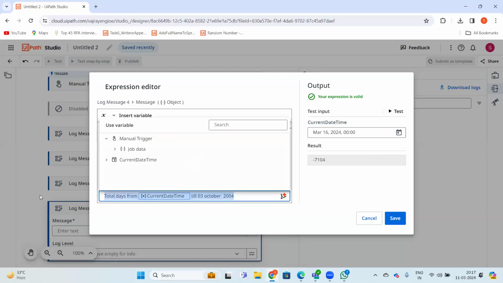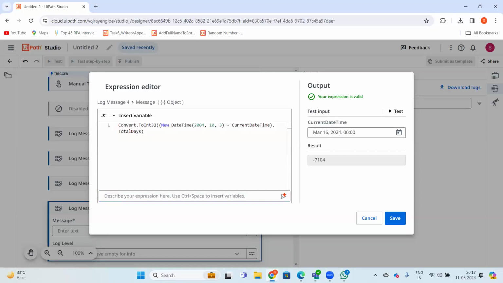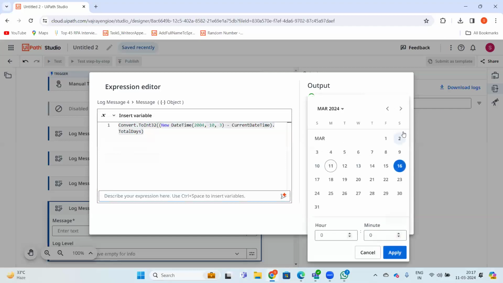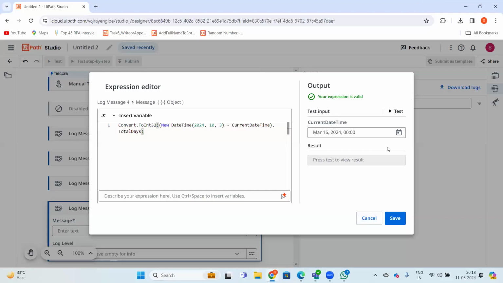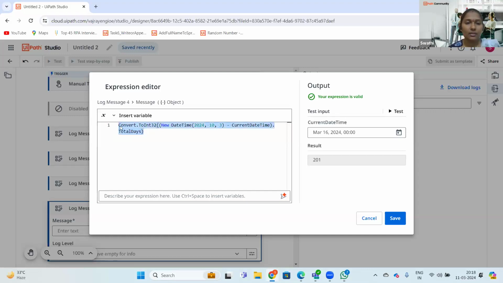The prompt is not getting it. It's correct, but you have selected 2004, so that's the reason it's giving you a previous date. I think we can do that prompt. Just try to change 2004 to 2024, not here, in the new date and time in the code. Yeah, got it. So how many days are left till you reach 3rd October 2024? Go ahead and test the code. We still have 201 days to complete it. Maybe the prompt I've given is not correct. Exactly.